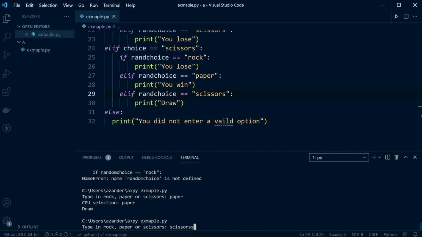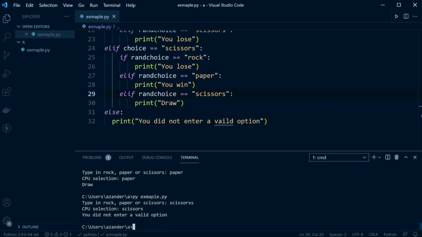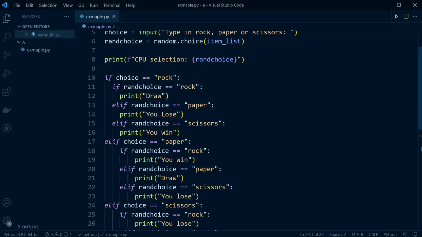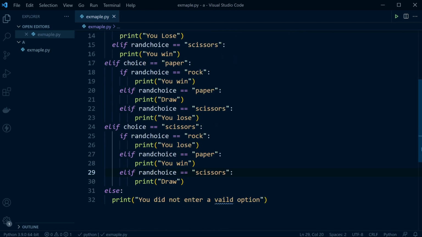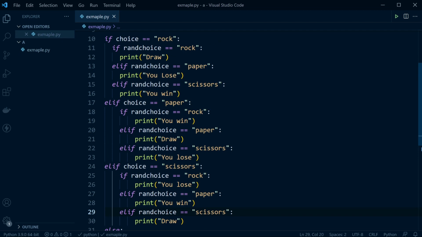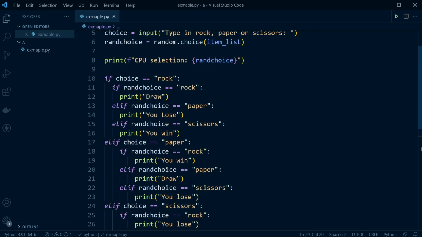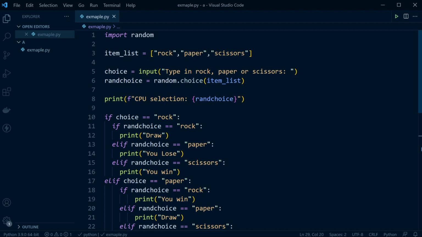So let's just type in something incorrect. There we go, you did not enter a valid option. So what would be really interesting here is if you could work out some better logic structure for this application, because there's a lot of repetition here. And I've already suggested one thing, in that we know that if choice equals random choice, then it's going to be a draw.